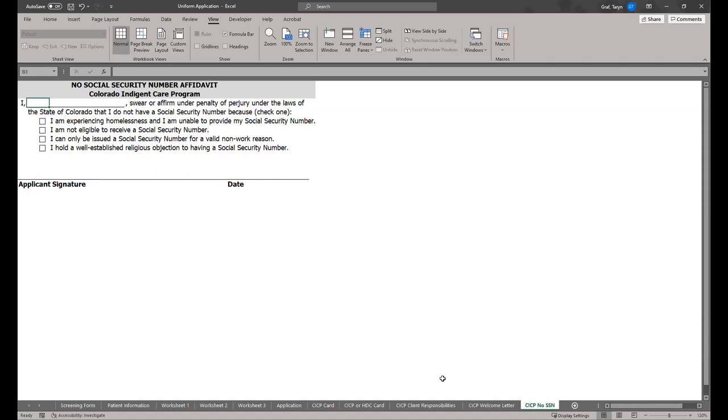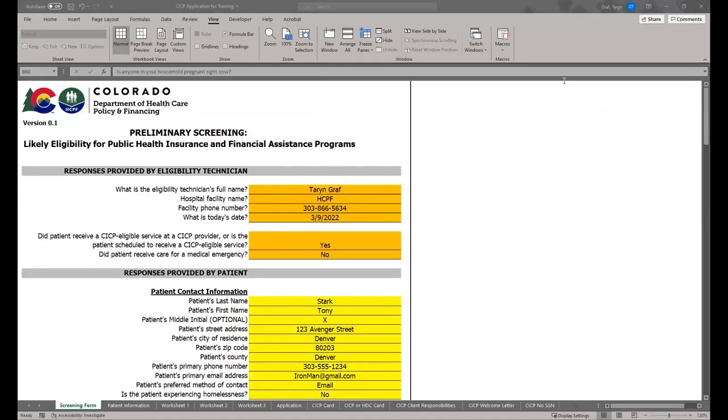Or is there anything that you want me to go back over and do in more detail? And also I have another one. So I did want to show you all.